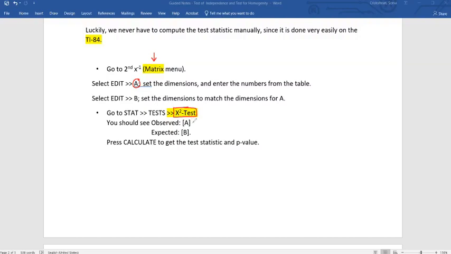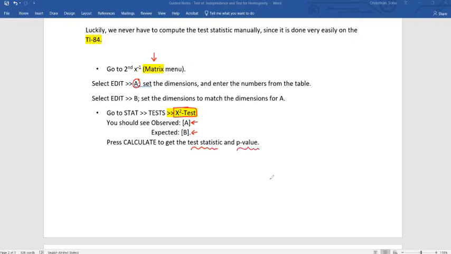As long as we have our values in the first or A matrix, after we run the test, you will realize that the expected values actually will appear in B. We will press calculate to find the test statistic and the p-value, and we will conclude the test.